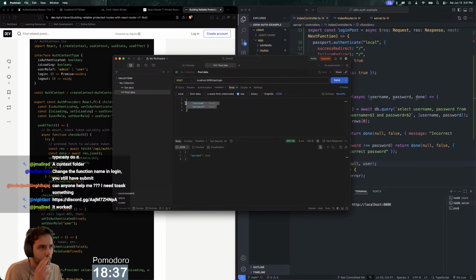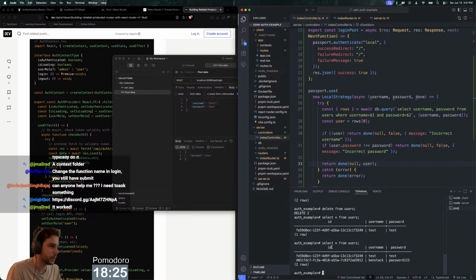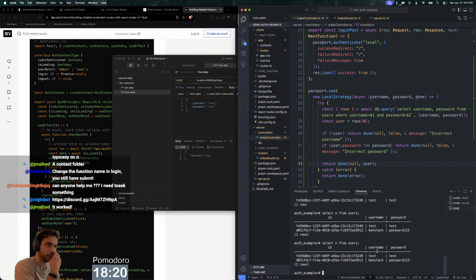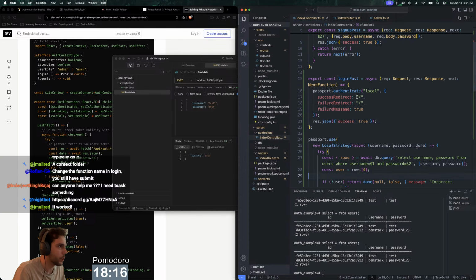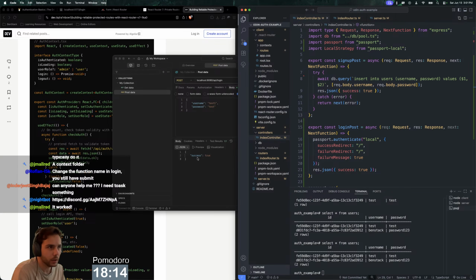See, even if I put in a bad username, it still works, quote unquote, right? Or a password that doesn't exist. So it doesn't work, and I kind of had a suspicion that it wasn't working. Because we have test, and then BenStack password 123. But I want to get this backend working first before I do anything.